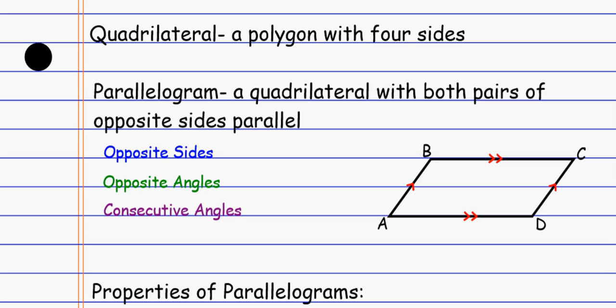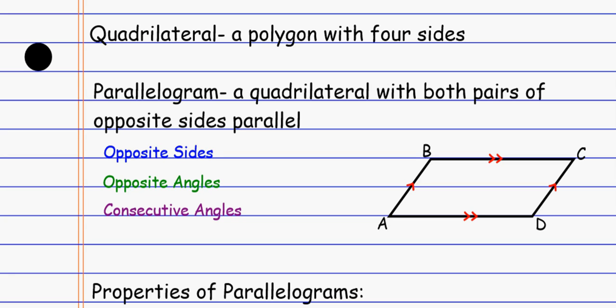All right, so when we look at the opposite sides, they are parallel. And so in this particular one, when I look at this, AB is parallel to DC, and then AC is parallel to AD. So because the opposite sides are parallel, that makes this thing a parallelogram. Okay, there's a couple terms that we'll use to refer to pieces of this parallelogram.